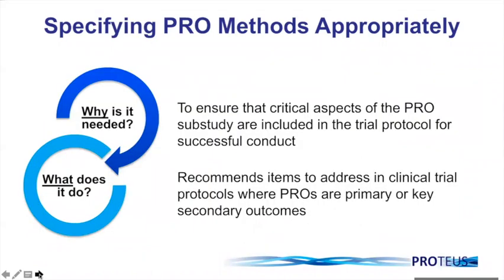So why is the Spirit PRO guidance needed? Well, Professor Calvert will go into this in more detail, and I'll just say briefly here that we developed the Spirit PRO guidance to ensure that the critical aspects of the PRO sub-study are included in the full protocol. In turn, that should facilitate successful conduct of the PRO sub-study, which in turn should produce high-quality PRO data. And what does the Spirit PRO guidance do? It recommends the relevant information or items to include in clinical trial protocols that include PROs as either primary or secondary outcomes.